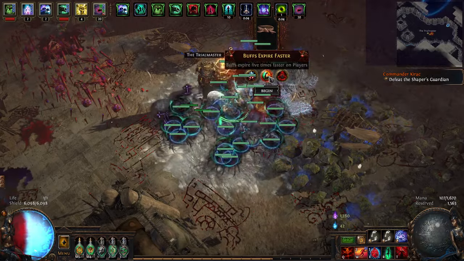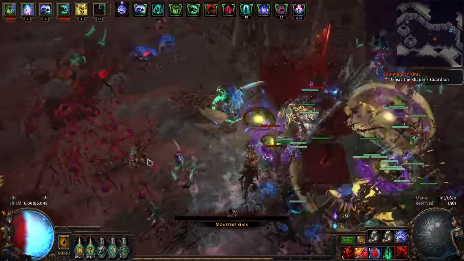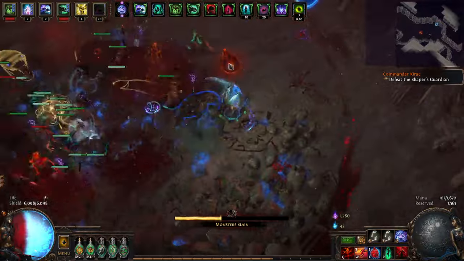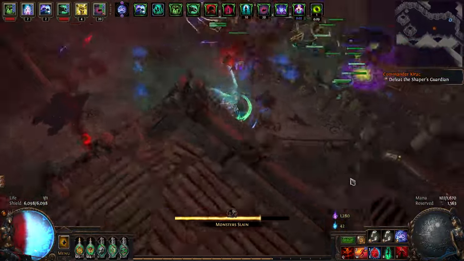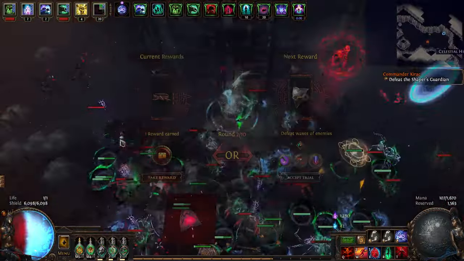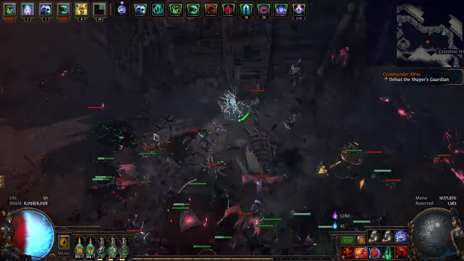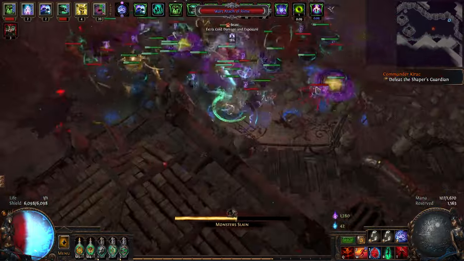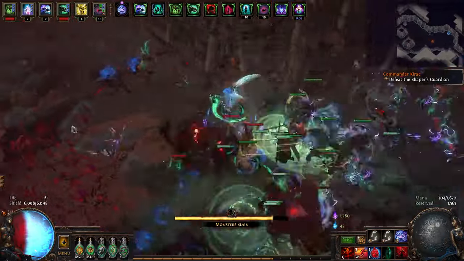Let's see. Let's try this. Let's see what this is like, this ultimatum. I don't like the buffs expiring faster thing, but the buffs are on me, so that means the offering skill is still functional. Oh, profane monsters, good. Profane monsters is something I'm perfect against.